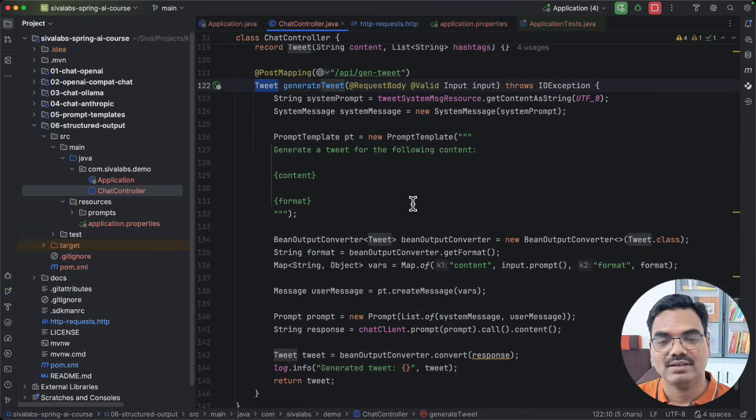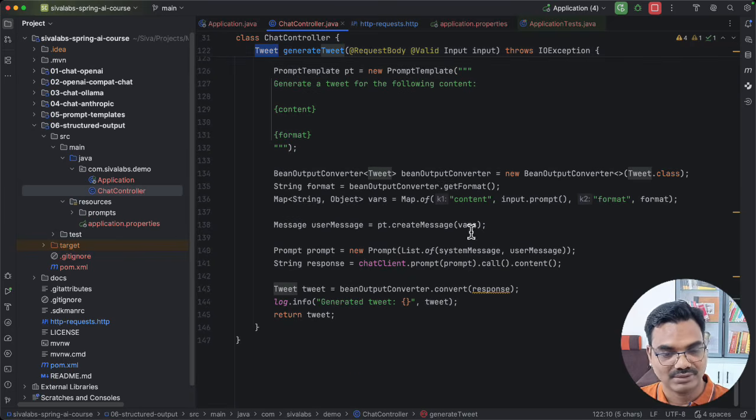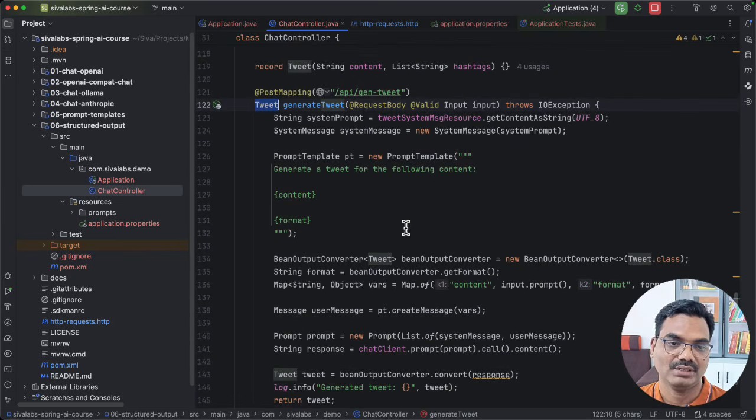So that is how Spring AI is making it easier to interact with the LLM and then extracting the data and giving us the data in the format of type-safe objects. So this is how you can use structured outputs to get the data in the format that we decide. I hope it is clear, and if you are building an application and you want to get the response in a certain way, this is how you can specify structured outputs and then get the response.